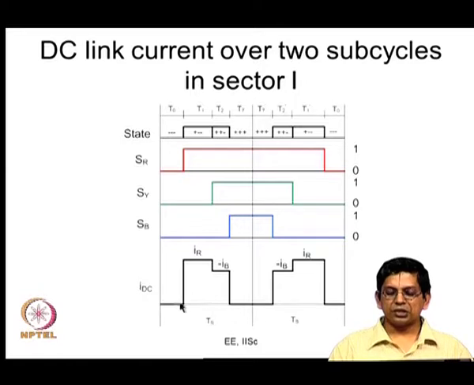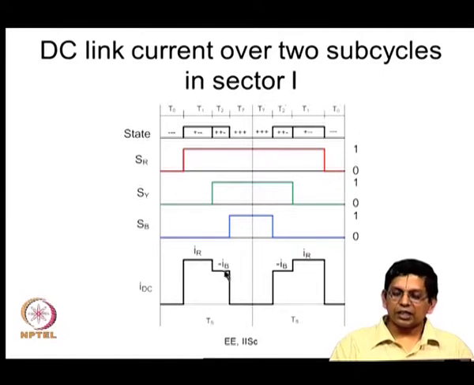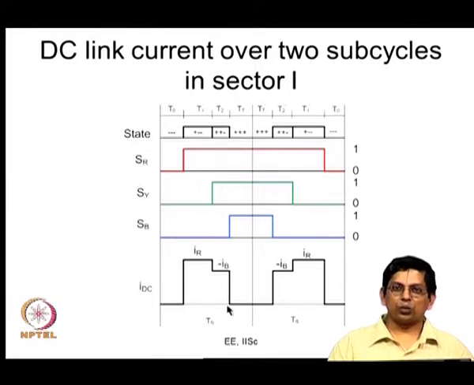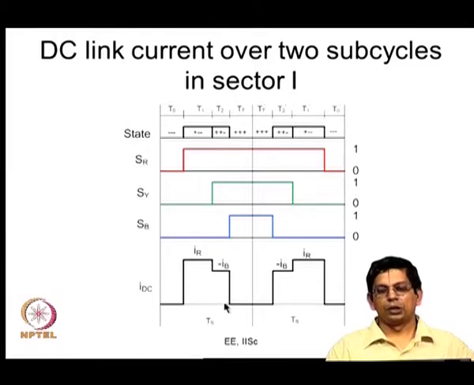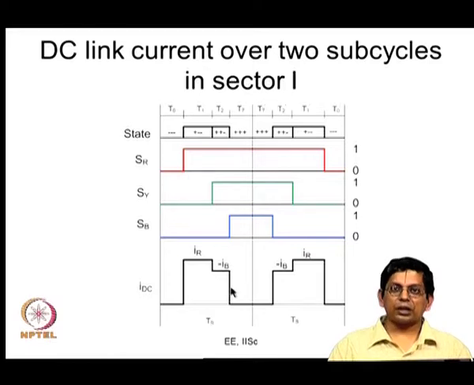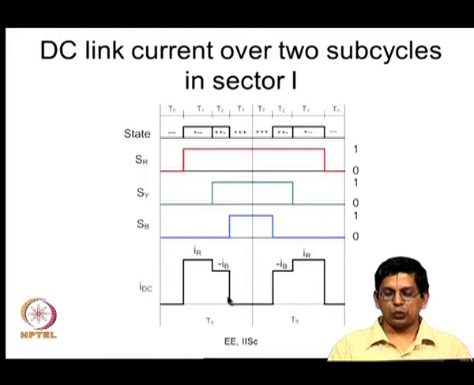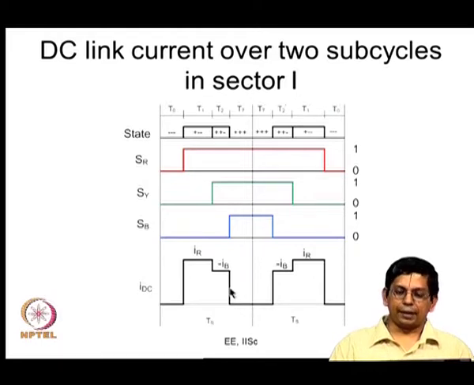If you actually measure it, you will see that the current goes through 0 at the start and end of every subcycle. From these zeros themselves, you can tell that a zero state is being applied, and whenever the DC link current is non-zero, you can know that an active state has been applied. This is something we covered in the last class, but this time I just wanted it to sink in, so we are doing it in greater detail. So, this is IR and this is minus IB. Now what happens in the next sequence, you are going to 7210. So, here again it is 0, here again it is 0, it is minus IB and IR.